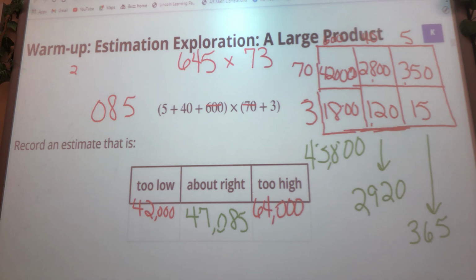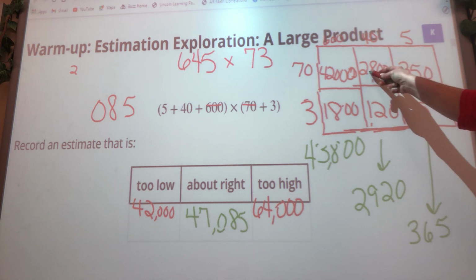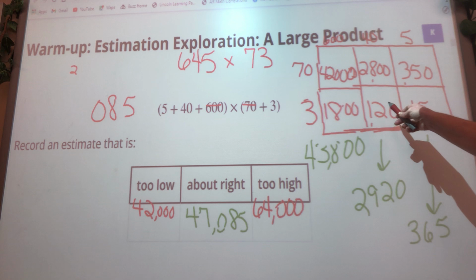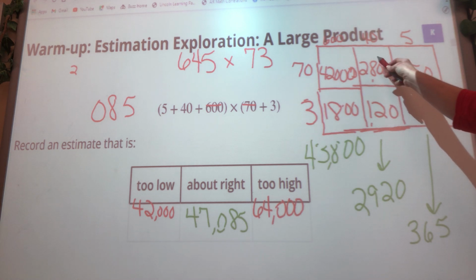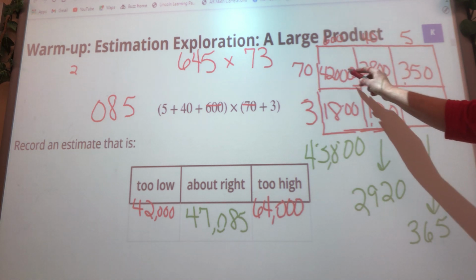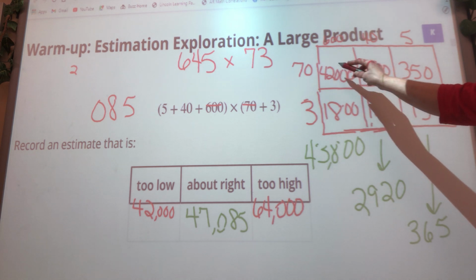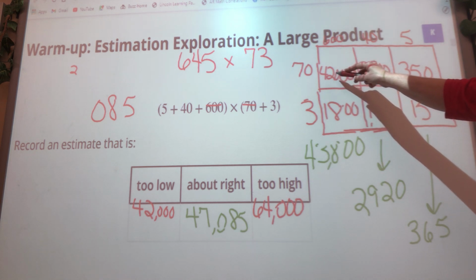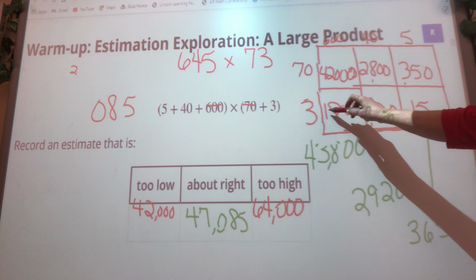And then we look in our thousands place. Well, we don't have anything here or here. We have a 2 here, nothing here, so that's still 2. And then we come over here, thousands place, we have another 2. So we have 4, and then we have 5.